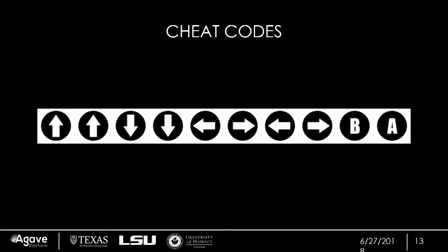If you have any people in here that recognize this, this was one of the old cheat codes for the Konami video games, right? Back when you had the original Nintendo Entertainment System, right? And you'd put that in, and instantly you'd become invincible, or you'd go right to the final stage of the game and you could win. Boom, right off the bat. And that's a powerful thing, right?